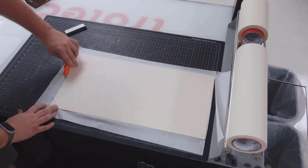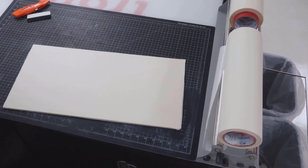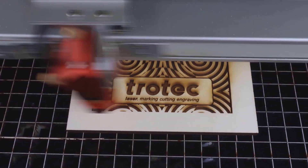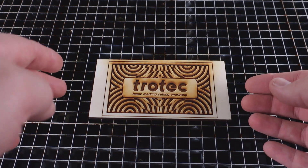Cover your raw plywood or wood with an application or a transfer tape as you see here. Then go ahead and engrave your graphic into the surface of that wood, and as you can see here, the staining and residue is now stuck to the surface of that mask that has been placed on the surface of that wood.